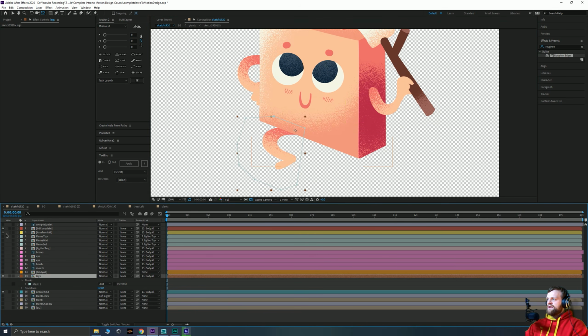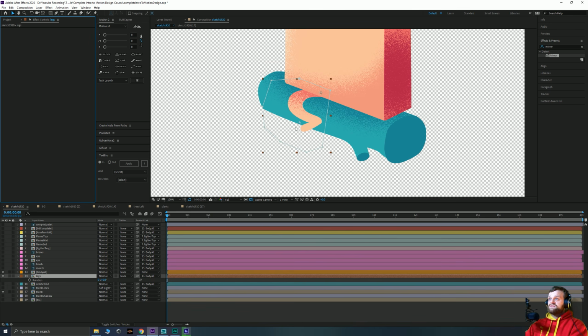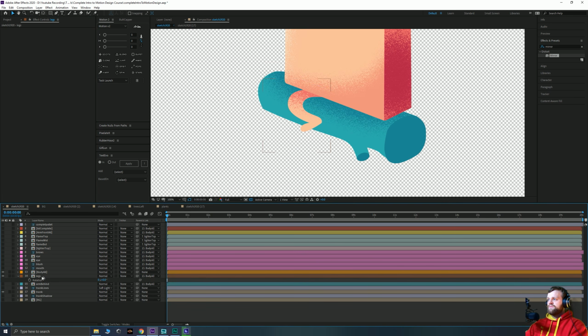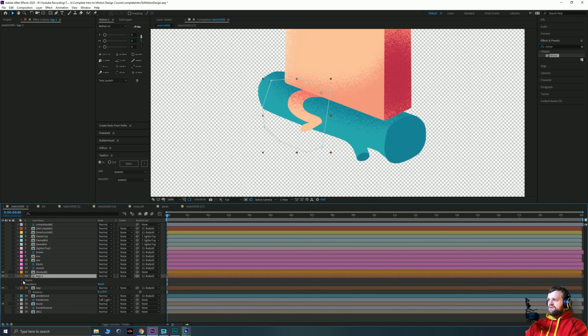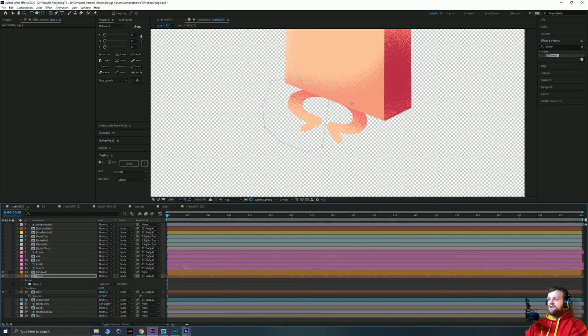Okay, so if we now hide everything but the legs, because we're going to work on that first. The way I thought of doing it is masking out the one leg as we've done, and then just duplicating the layer in the same way that we did before, and subtracting our mask as well. Then on this one, we can move the anchor point to this other leg. Like so. All right, cool. Let's hide everything else that we don't need.